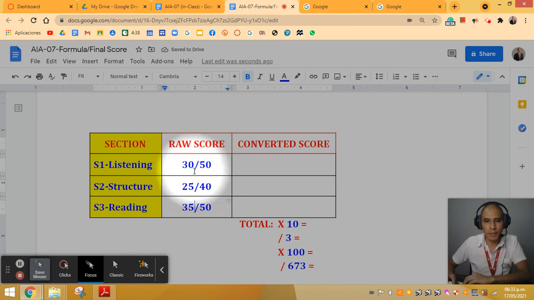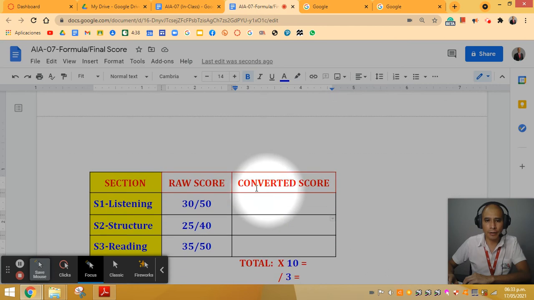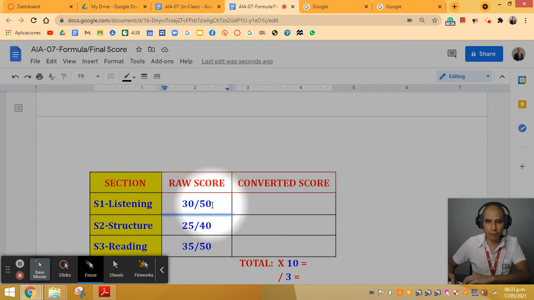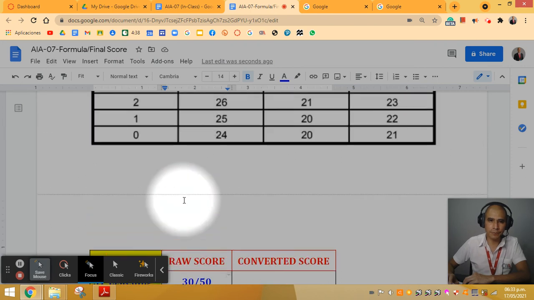Well, once I put the correct answers that I got in each section, I scroll up and I have to find the equivalent of this score of 30 over 50, as you can see here. So this corresponds to section number 1.